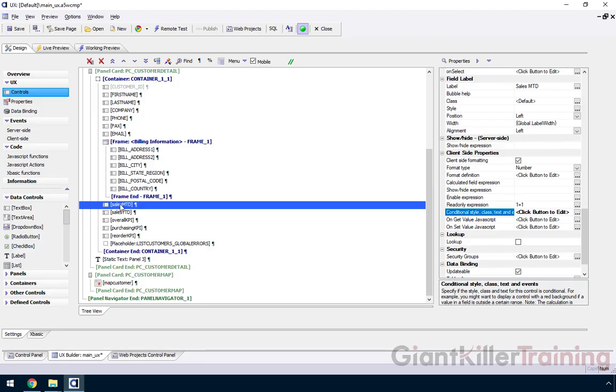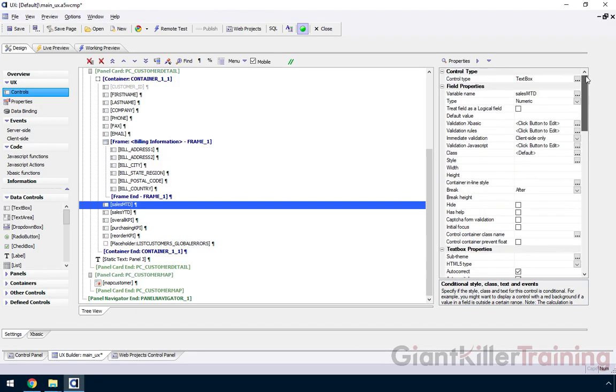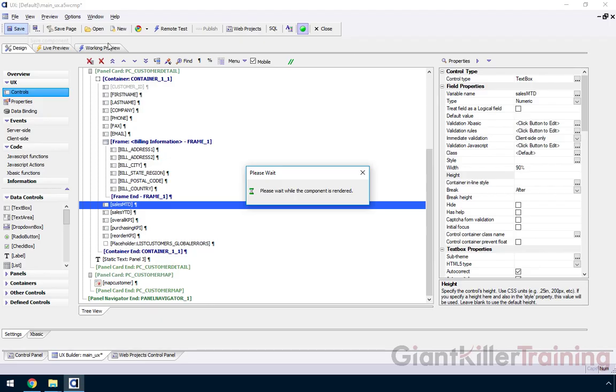Now I want to do one last adjustment. When we added these fields, they were the default field width, but I actually want them to be a little greater. So let's go ahead and scroll back up to the top and then find the property width. And that property should be 90%. What we tend to do is keep it 90% versus 100%, so it'll maximize the amount of space on the screen it will take, but it will still leave a little white space for the ability to scroll up and down using your finger. Let's click Save, and let's test out our adjustments.